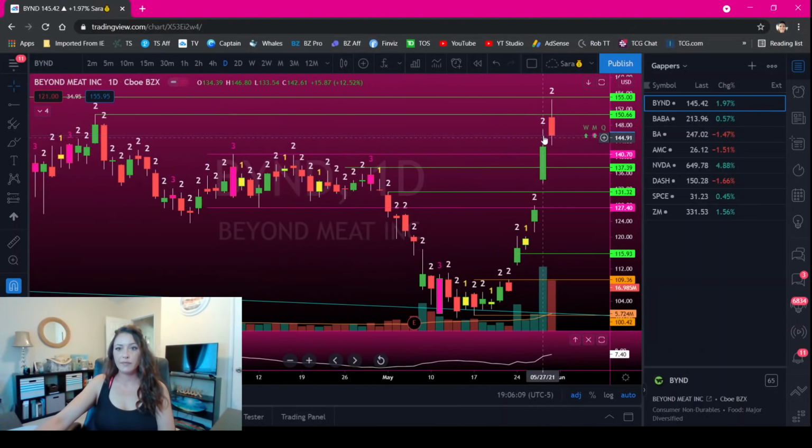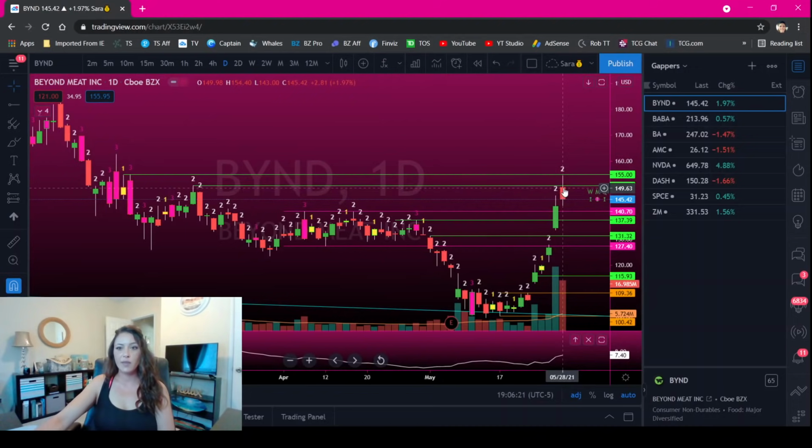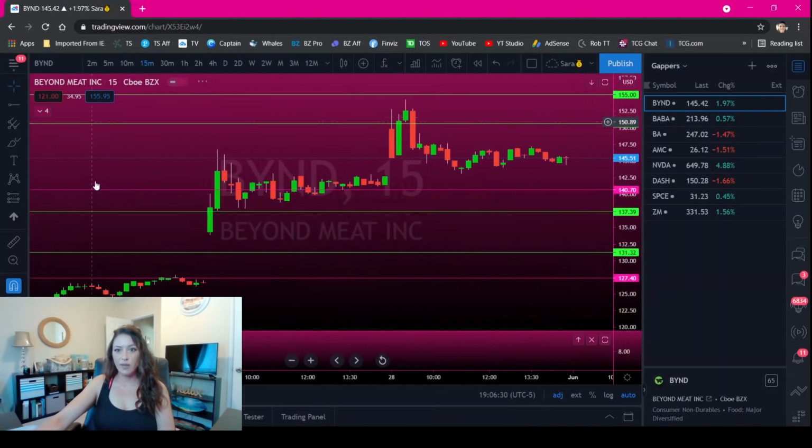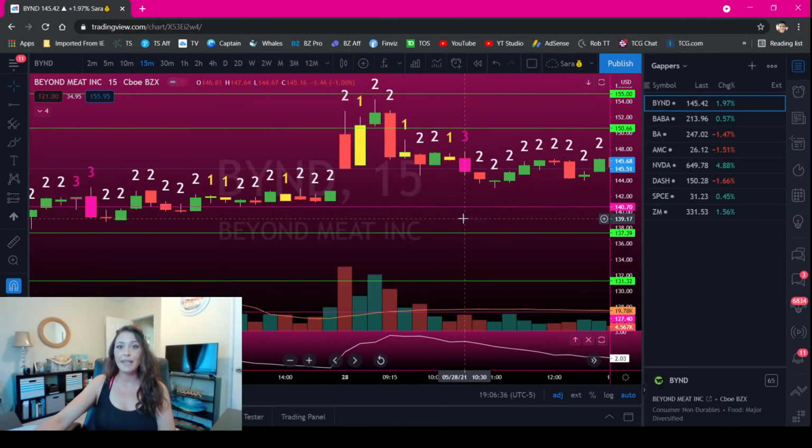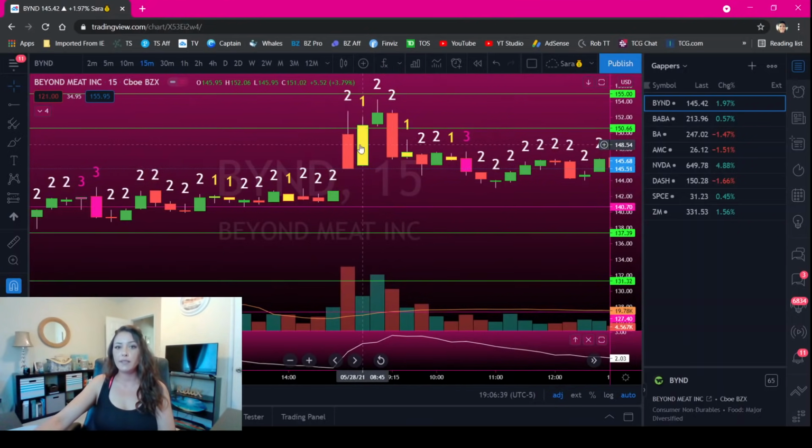So on this day, we opened here. When we opened, we had space from where this candle started to the top of this wick. There was space there. So price opened, went up, tried to take out this pivot and couldn't. So let's go down to the 15-minute time frame because we use multiple time frame analysis. So once we had this 2-1-2 and we knew that our target was 155, it was the next pivot on the daily. Once we tried to take it out and couldn't, you had a perfect short signal right here.